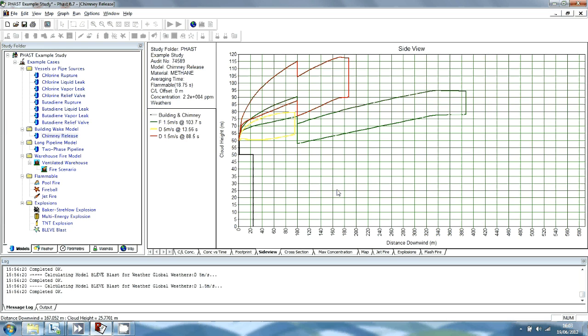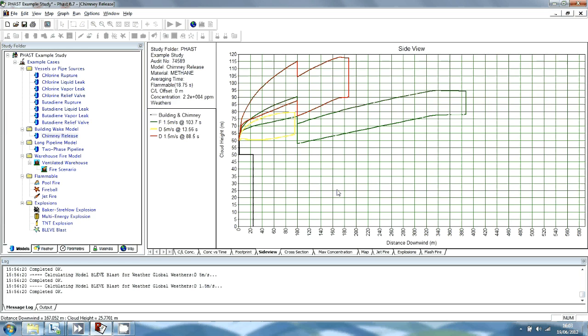The building wake produces a zone of low pressure, and this pulls the plumes downwards. The model deals with this by adjusting the height at a specific downwind distance, which is 100 meters in this case. In some situations, the plume may be pulled down low enough that all the parts of the plume are entrained in the building wake, but that has not occurred for any of the weathers for this model.